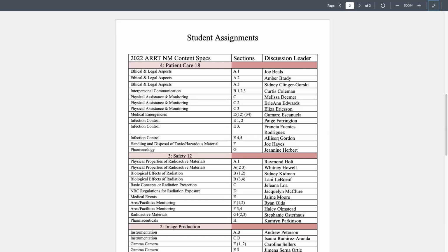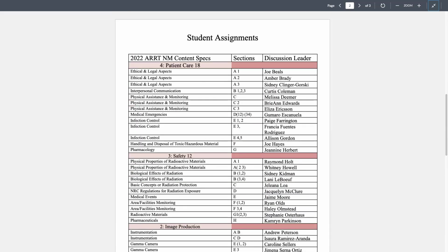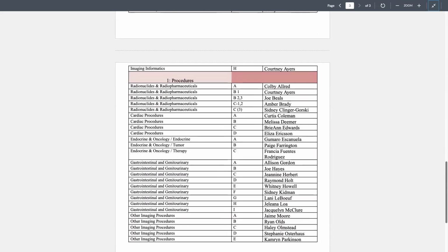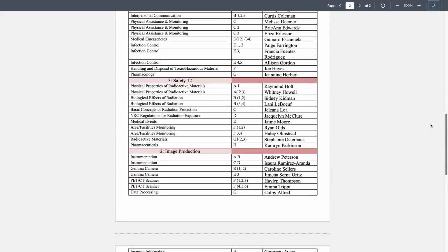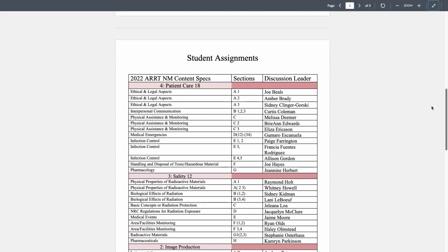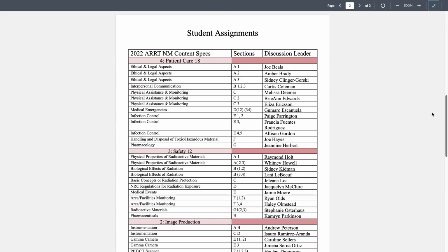But anyway, you'll look at these and find all of your assignments here. So there's patient care, safety, image production, and procedures. Every one of you should have 2 sections, okay? Everyone should have 2 sections. Now, I'm going to tell you right from the get-go, remember that document I showed you, under procedures there were 118 questions, and then under image production there were 33, safety had 23? Anyway, it got smaller as it went up.